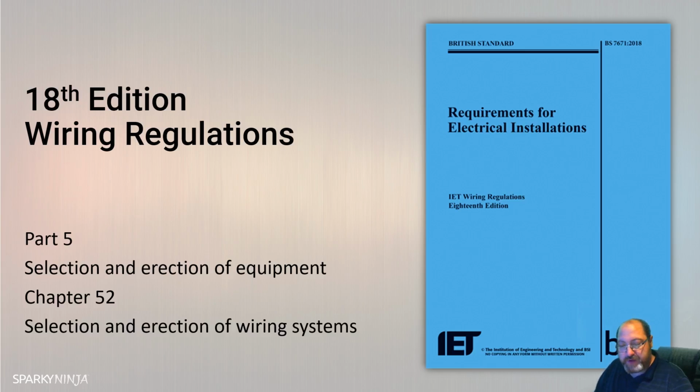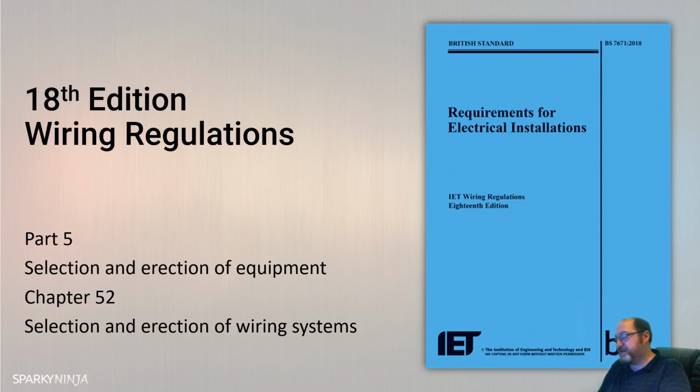521, Types of wiring system. The requirements of regulations 521.1 to 201 do not apply to busbar and powertrack systems covered by regulation 521.4 because they're a specialist type of system. 521.1: the installation method of a wiring system in relation to the type of conductor or cable used shall be in accordance with Table 4A1 of Appendix 4, provided the external influences are taken into account according to Section 522.